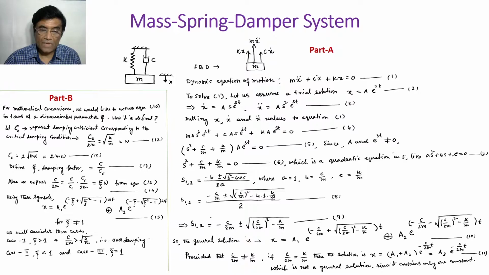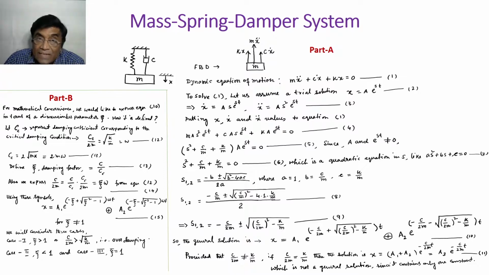Second order system means a quadratic equation. Isn't it great? And then the roots of the quadratic equation are given by this in terms of system parameters. That is, C is the damping coefficient here, and M is the mass of the system, and K is the spring stiffness. Every parameter is known to you by this time, and then you have the two roots. Two roots means two solutions, right? So this is the second order system. The characteristic equation is quadratic, and you have two roots.